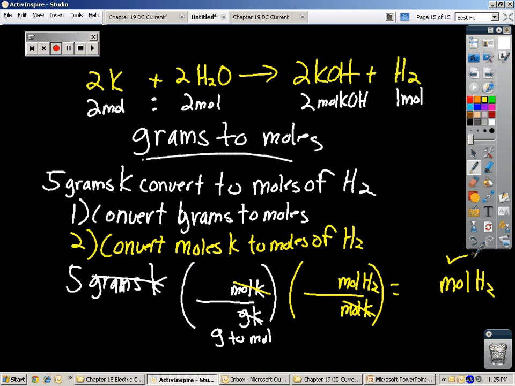There you go. Okay, so we have moles of hydrogen, right? That we were trying to get. Now we're just going to put in our values in here. And so if we put in our values, to begin with is grams of potassium. If I'm talking about grams per mole, what is the other name for grams per mole? Molar mass. And so all we got to do is look at our periodic table. What's the molar mass of potassium? It's 39.10.